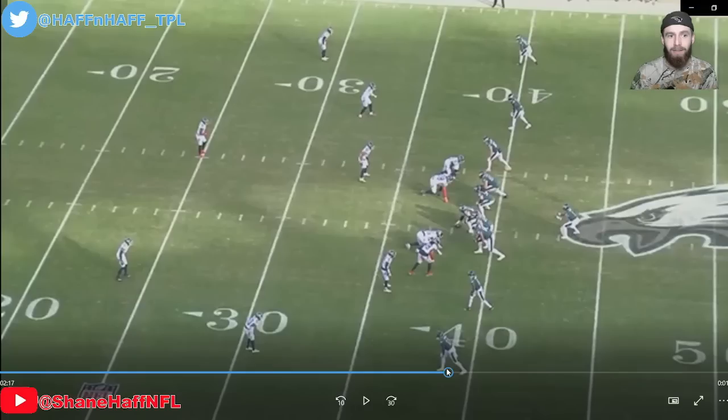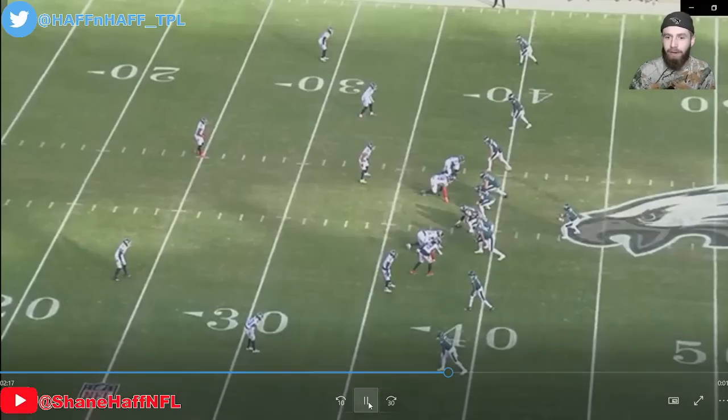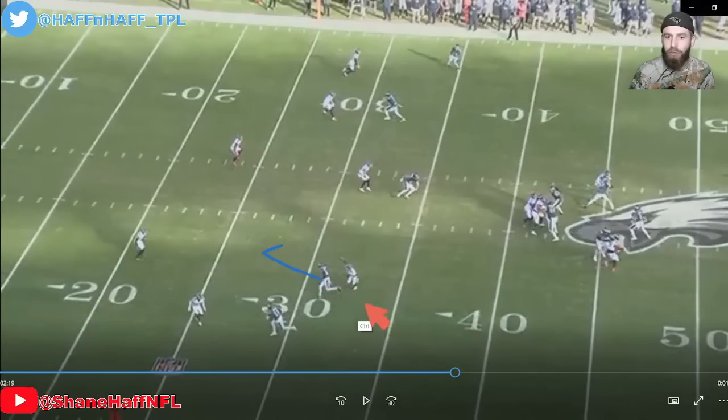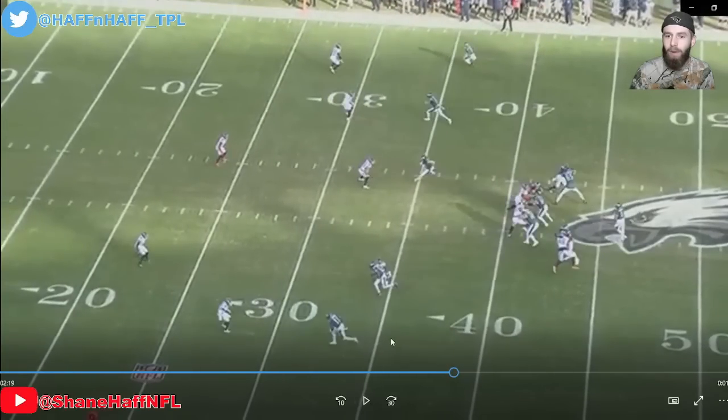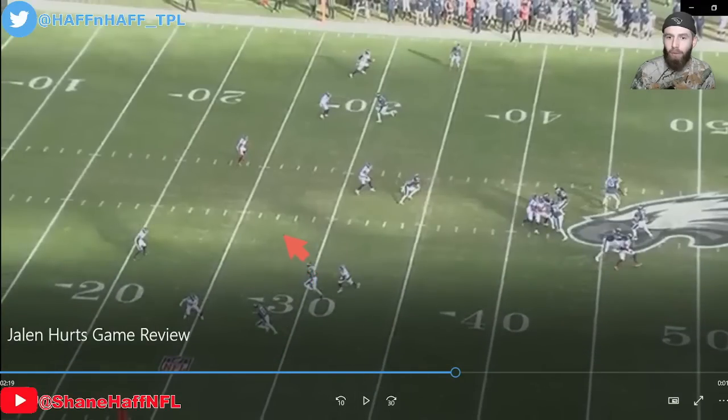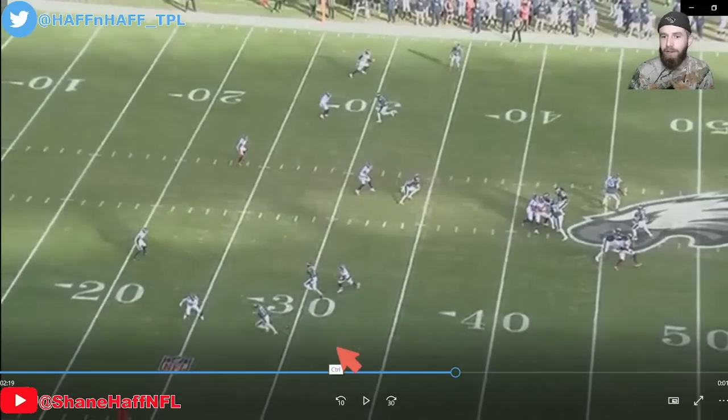Now, let's talk about this one. This is the bad Hurts play. Okay, probably the only one this game, but if you want to talk about a bad Hurts play, this is going to be it. Let's just roll it here. It's from empty. Now, right here, Devontae Smith is going to be open on this curl route. As soon as you put hands on him and you're pushing him to the side like that and you're getting out wide, he's open. He's going to be open. You could hitch up and throw this ball right here, right now, and Devontae Smith is going to have it.